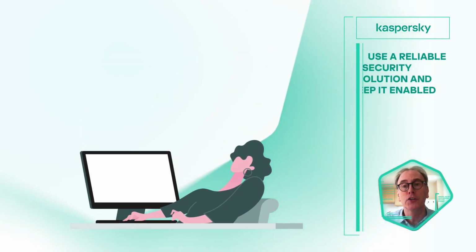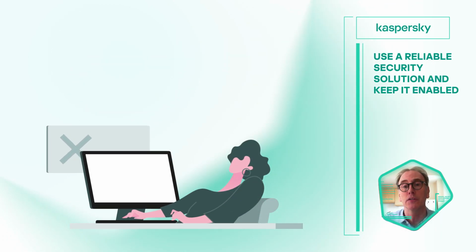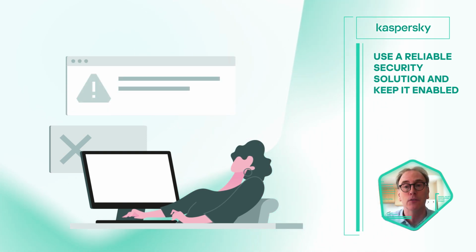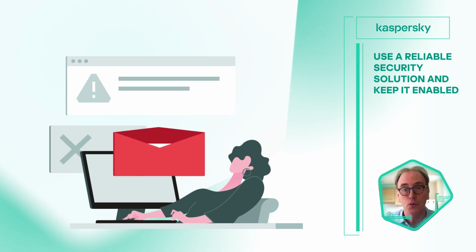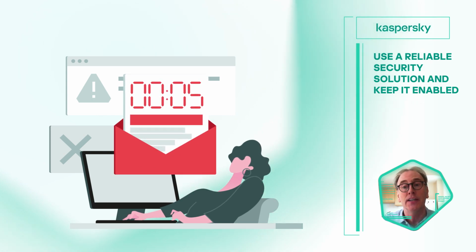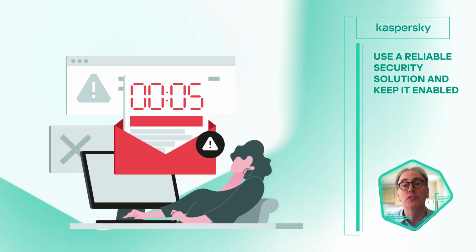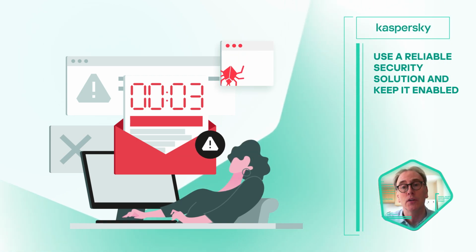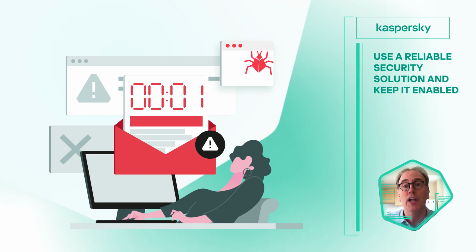Use a reliable security solution and keep it enabled. If malicious files or phishing emails are sent from a teacher's account, the likelihood that the students will believe that the message is genuine is very high. You must not just think about your personal security, but the security of your students, and a strong security solution will help protect both.